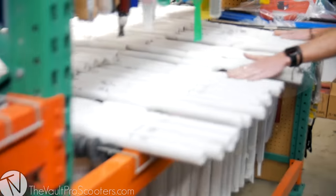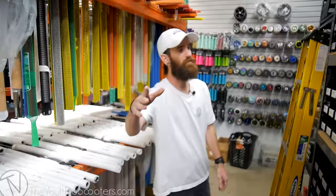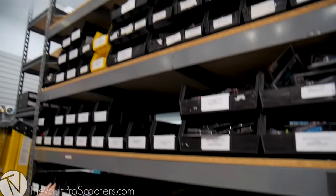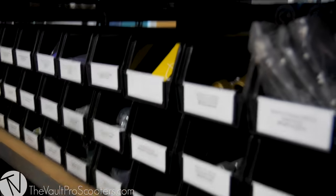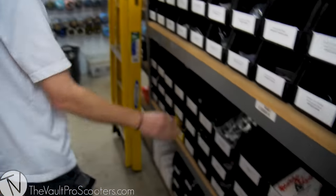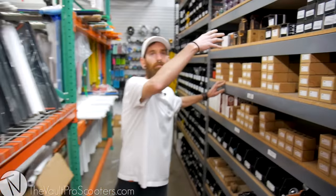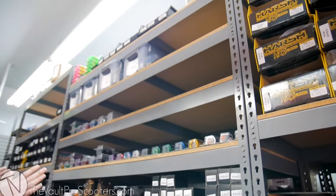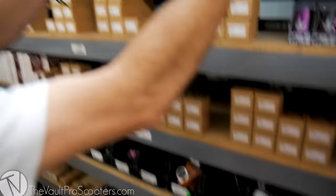TV tie bars are all in this white styrofoam — we still got quite a few left ready for you. Pegs out here. I know I like pegs; some of you are not so much on the pegs, but we've got some gold Districts. AO double pack with three axles, whatever you need. Trinity — what? — they're making pegs now. SCS and double clamps right here, ready to go.